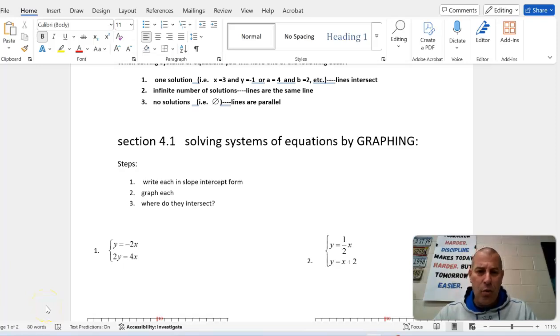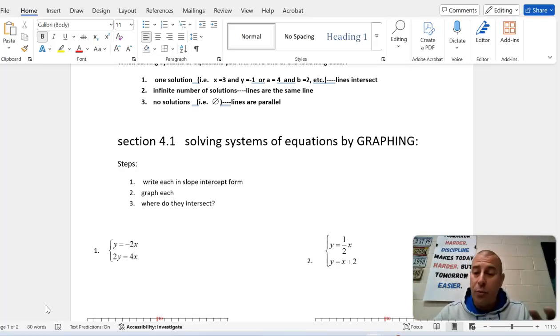Hey, so Unit 4, solving systems of equations. So, a little trip down memory lane. We've got a variety of ways in which we can solve systems of equations. And the power of a system of equations is we've got two different scenarios going on, and then we can figure out when we can maximize one thing versus another. And then we can also find, in this case, when are they equal to each other?